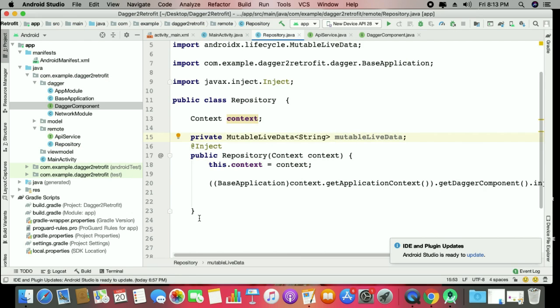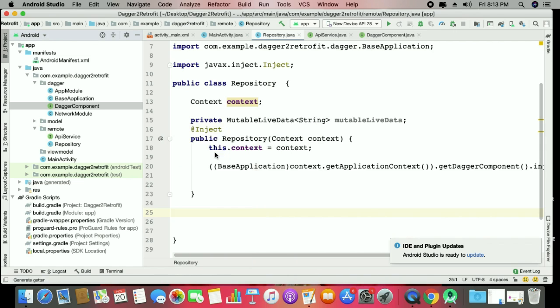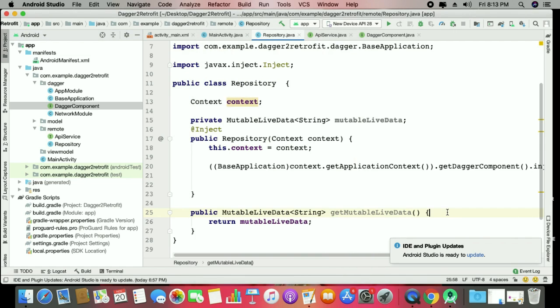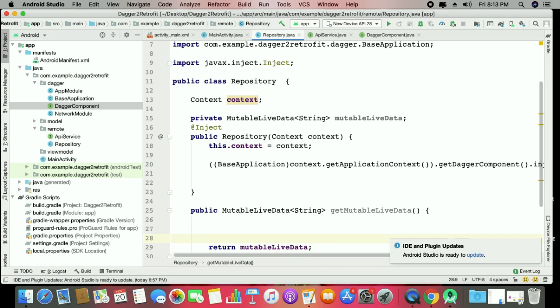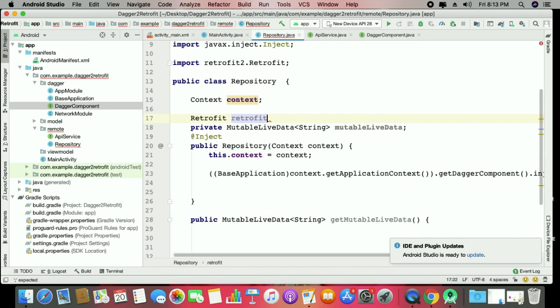Okay, and now we have to make a getter for the mutable live data. So easy. And here we can get access to our retrofit calls in your mutable live data. Okay, so you can go for your retrofit. This is your retrofit.